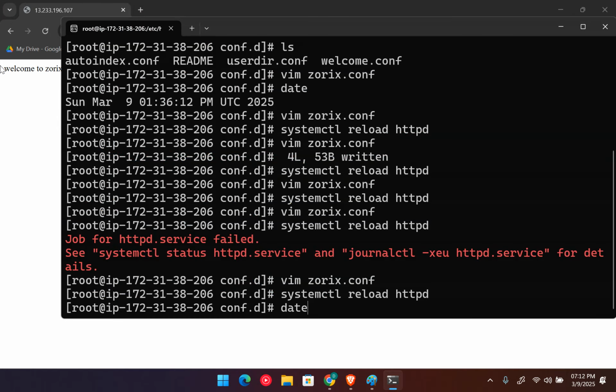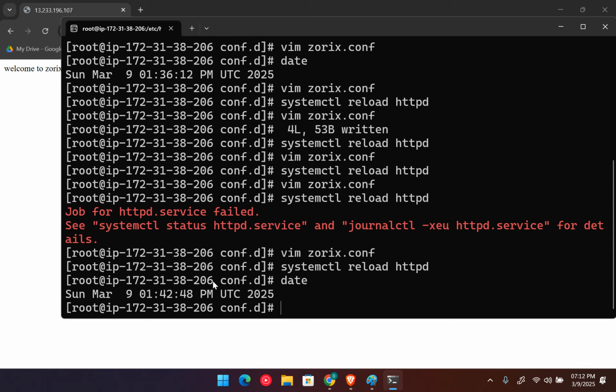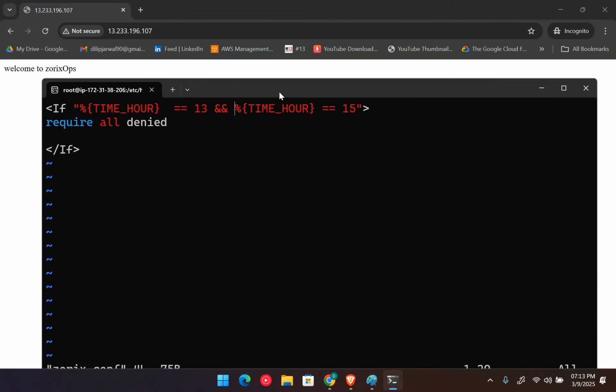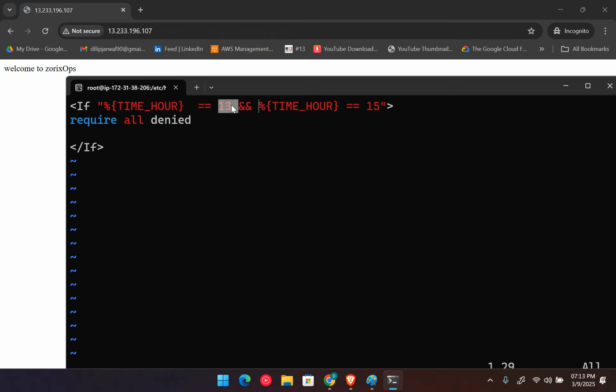Because the time is currently between the 1 p.m. and so on. But if you want to block this access, like if you want to give the access at a particular time, you can set your condition for whatever time you want to give the access. But here, mostly guys in the programming world, these are integers. So for integers, we mostly don't use equals to here. In this version they are supporting it, but in most of the older versions of the HTTPD web server, they don't support this kind of syntax.